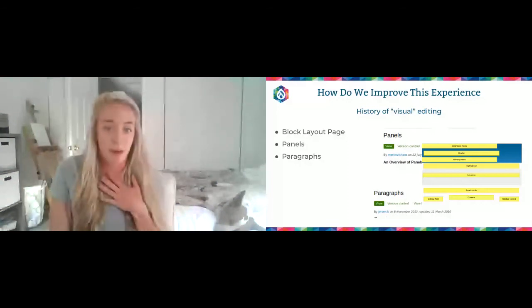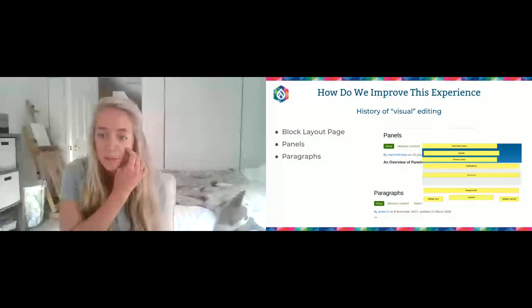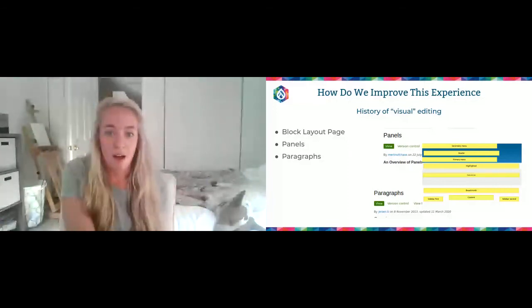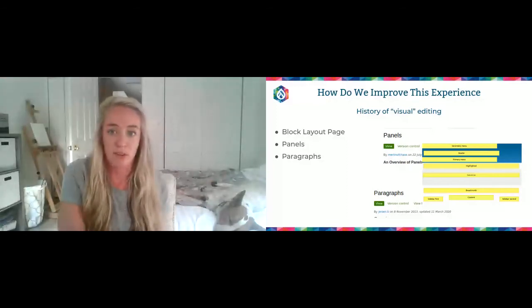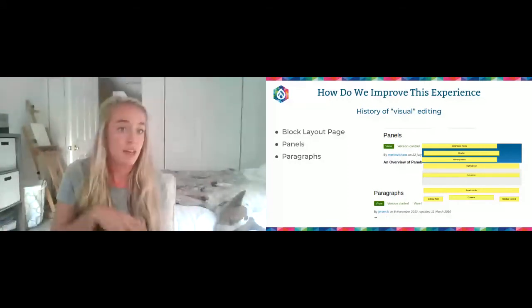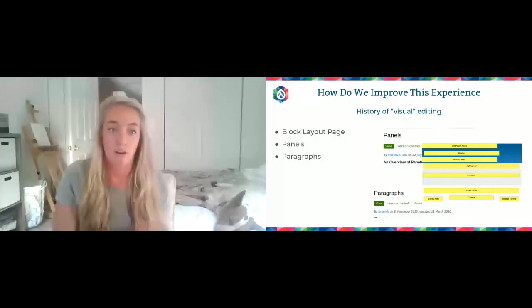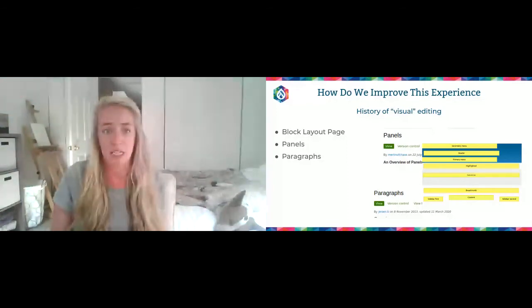And then there's paragraphs. Paragraphs, I love paragraphs. My faithful, faithful friend. I have so many paragraphs on each site. They are a site builder's dream. They're extremely flexible, extremely easy to build and drop in. However, from a pure editor perspective, they can get very messy and confusing. If you have 10 to 15 different paragraph types on a page, and then you start injecting them into columns, it's just very, very complicated.